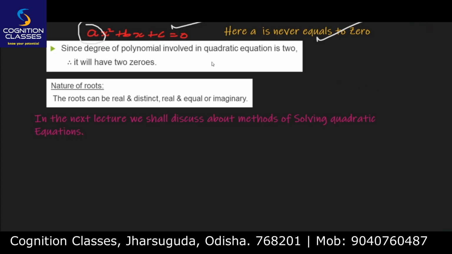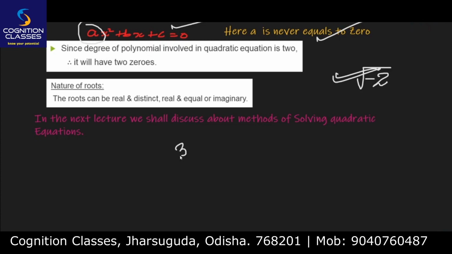Now, the two roots or zeros can be real or imaginary. What do I mean by imaginary? For real numbers, you already know, thereby I am not discussing it. Now moving to the imaginary section, we have been taught at school level that under a root sign we can never write any negative number. So if I am writing any negative number under a root, it means it is an imaginary number. Considering the roots of a quadratic equation, the roots can be real or imaginary. Again, if roots are real, they could be equal or they could be distinct, but it is mandatory that I will have two roots of a given quadratic equation.